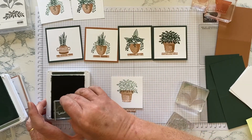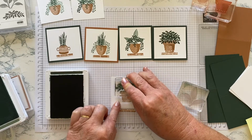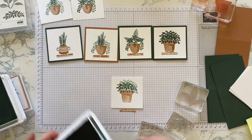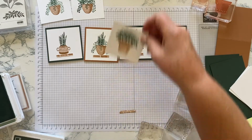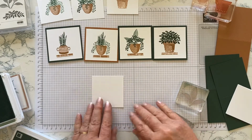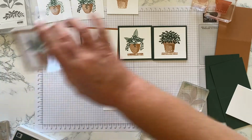Now you'll see that in my sample I actually did that the other way around, but you see what I mean? You can play around and explore and put together all kinds of different mix and matches of what you want. Okay, so we'll do that one. Right, one more. I think this time I might go for that one.